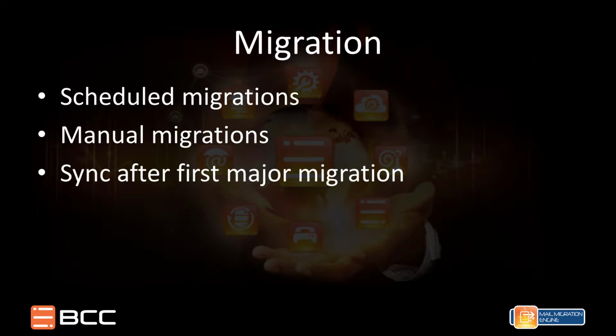There are three general types of migration, the first being a scheduled migration. This could also be defined as the main migration, as this is where the bulk of the mail data would be migrated to the target system. We can also run manual migrations to correct any errors or test new migration policies. Once the main migration has been completed, it's best to keep the migrated mail files in sync with each other, and this can be done using the same configuration document as used previously.